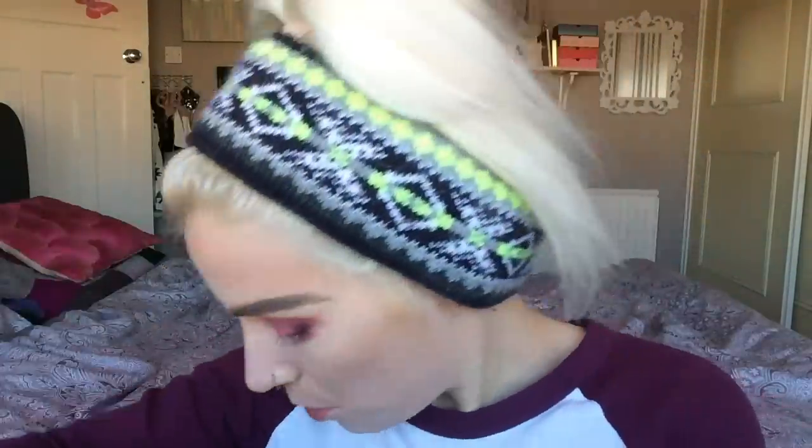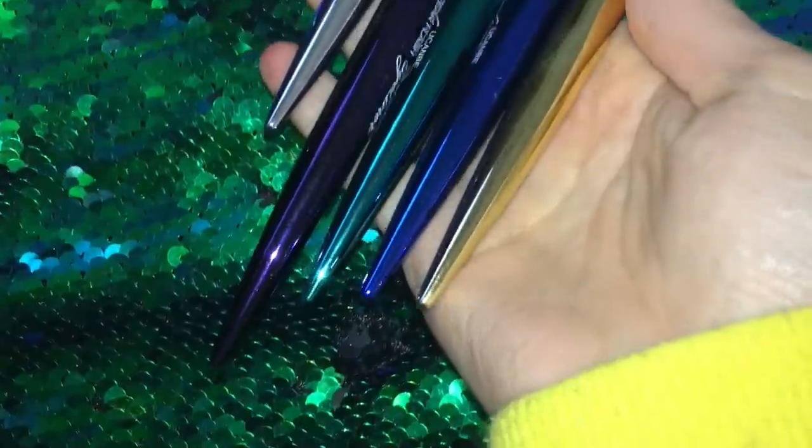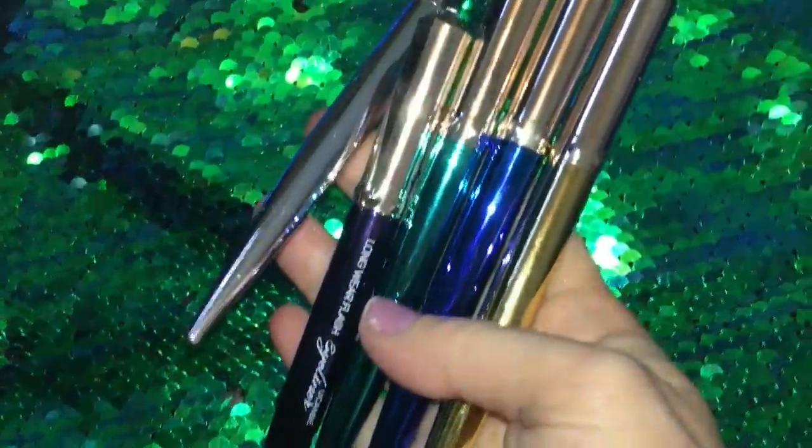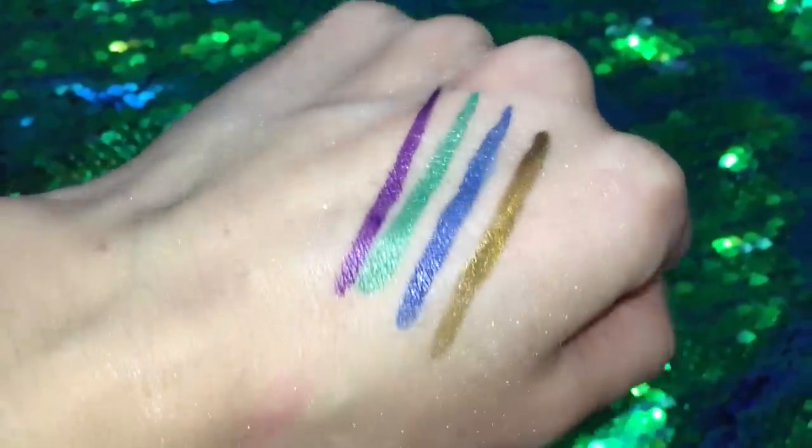So I have the Ucanbe Flash Metallic Eyeliners, and I also have the Handaiyan Long Lasting Eyeliner. I think for the look that we've got going on today, oh, I just don't know, actually, would purple go with this? I just don't know, guys. No, I don't think purple. The eyeliners are sensational. They are metallic, they're rich in pigment, easy to apply, and they are so long lasting. They literally will not come off until you go in with your makeup remover.